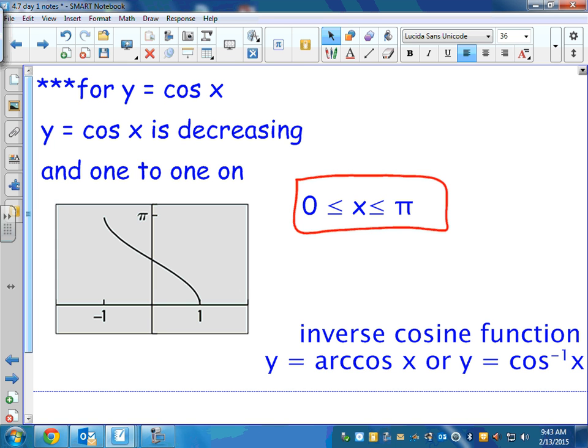Like I was just saying, this is the important part to write down. That's the graph of it. If you care to know what the graph of inverse cosine looks like, it comes from switching the x's and y's. It's just arc cosine. And then we're going to do tangent, and then we're going to summarize it, then we're going to practice. And you're going to practice on the homework too.